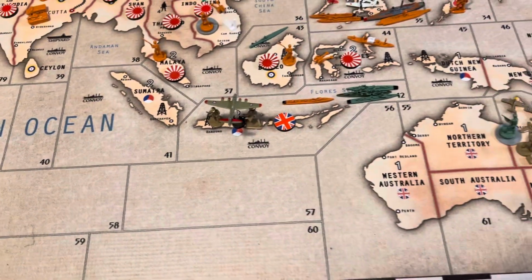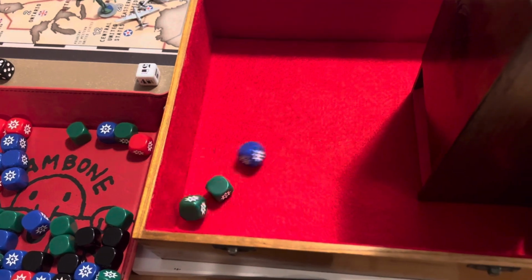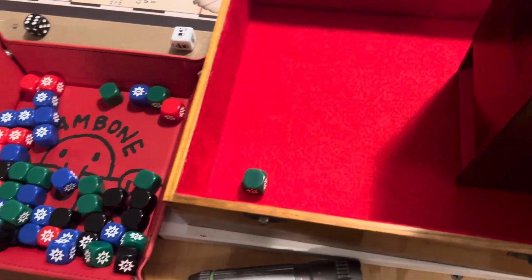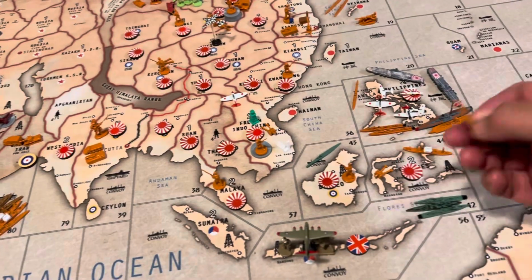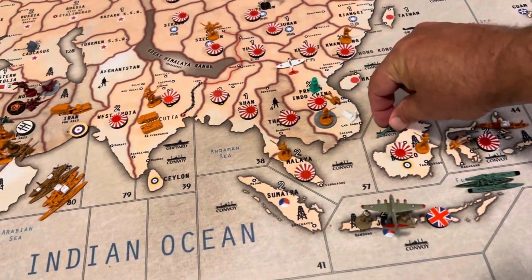So let's roll that. The U.S. has 2 destroyers and a cruiser, so they just need 1 hit, and that's what they get. The Japanese destroyer returns fire and misses. All right, so the net effect is these 3 ships are now in 42. This transport's back, and that battle stands.